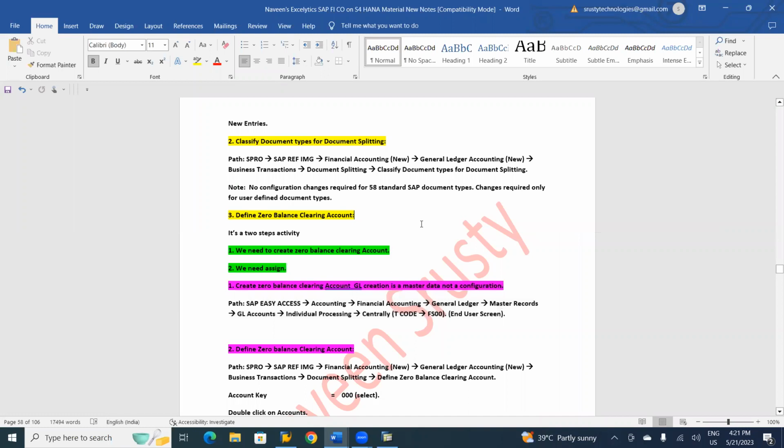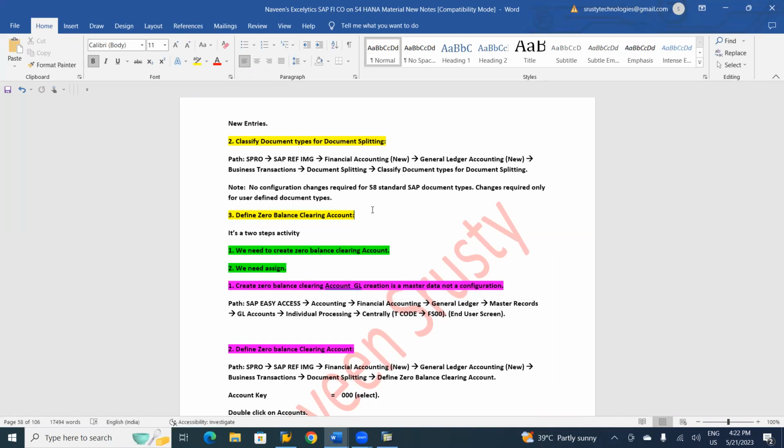In case anyone wants one or two document types, I'm telling you 0.01% of clients may ask, but not across the globe. All the companies and clients follow only the SAP standard document types, so we don't do any configuration. Whatever is there in SAP, we follow. Clear? Any questions?